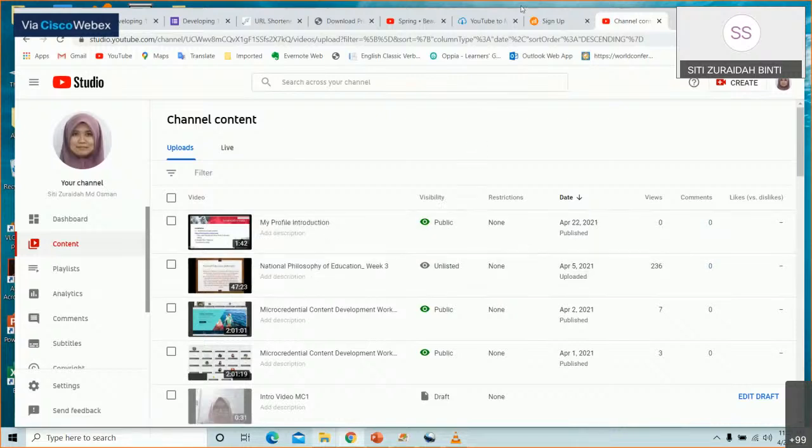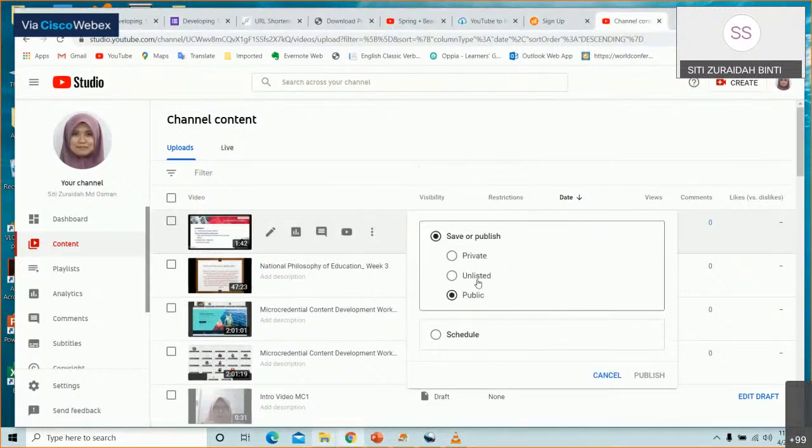And then we can limit our viewers to our students, not public. Just create an unlisted video, so only those who have the link can view it. But if your student goes viral with the link to your video lecture, because another class or another university wants your video lecture, they have friends from other universities, and your student says my lecture is very good, the content is very clear, the video lecture is easy to understand, they will pass the link to their friends in other universities. So that is unlisted. The link can be passed to others.